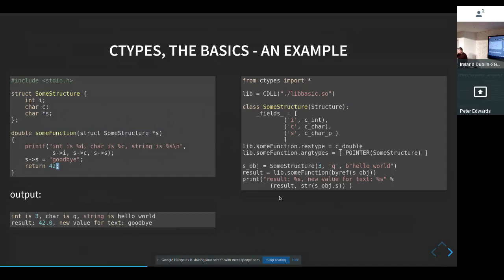Does it have to be binary? So the question is, does it have to be b"hello world"? If I do this without the b on it, I'm going to get a Unicode string, which I'm not even sure how Python represents. Because the actual structure has a char star, it needs a raw char star, right?